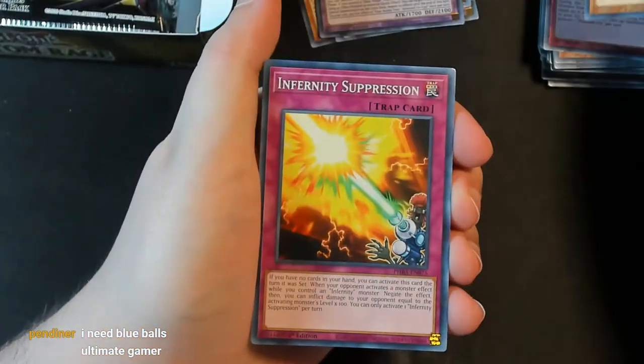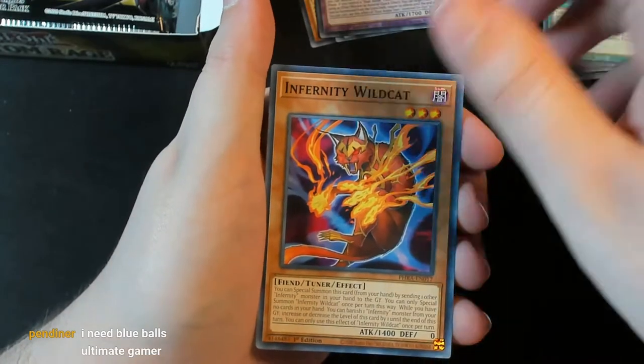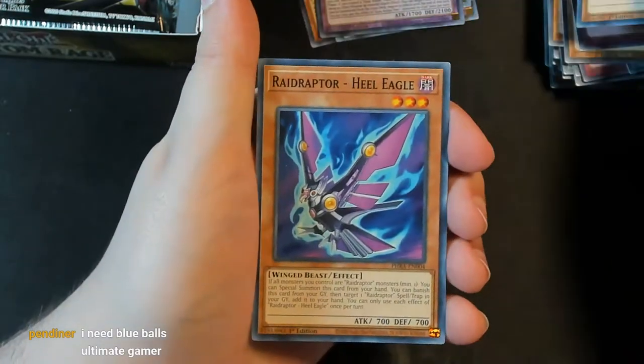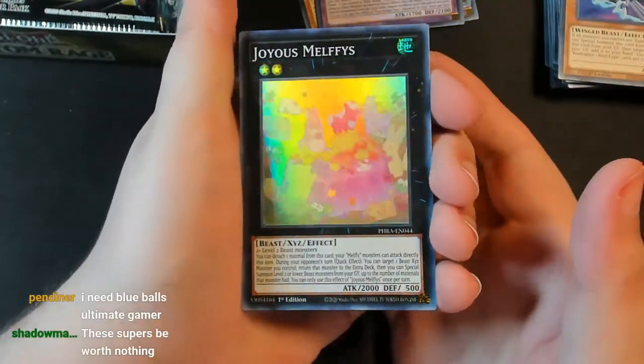Starting with Jabbing Panda. Infernity Suppression. Infernity Paranoia. Infernity Wildcat. Lots of Infernity cards. Mutant GBD, followed by Mutant Cry. Fairy Dragon. Heal Eagle. And we got Joyous Melfies as our super.